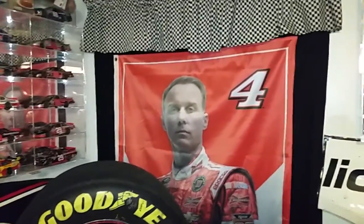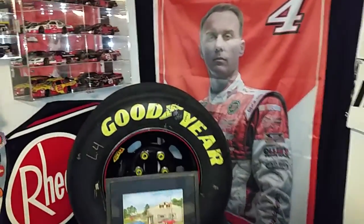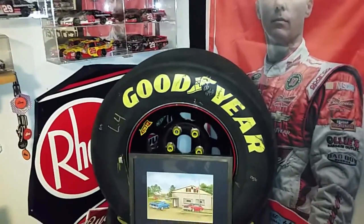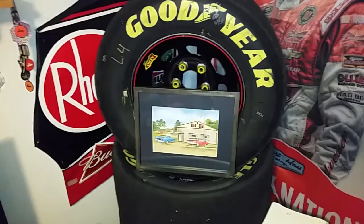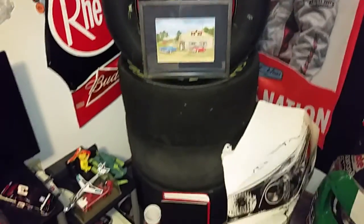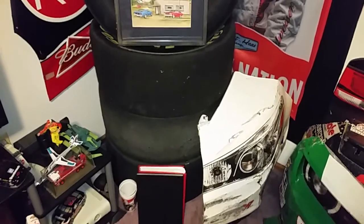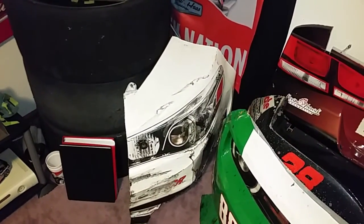My 2 windows are covered with Harvick Nation flags. Thank you, Mr. Michael Meeker, for telling me about that deal on Racing USA. I think they were like $15 a piece or something, some crazy figure. But anyhow, Homestead, 2 tops, Homestead tires, a Martinsville and a Talladega tire from the 29 days. There's the other piece of that nose from Daytona.